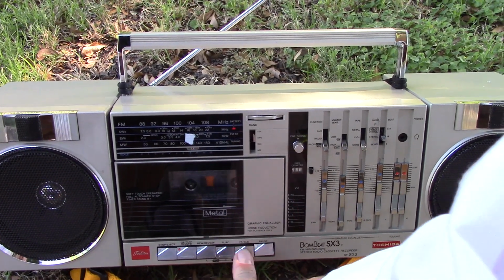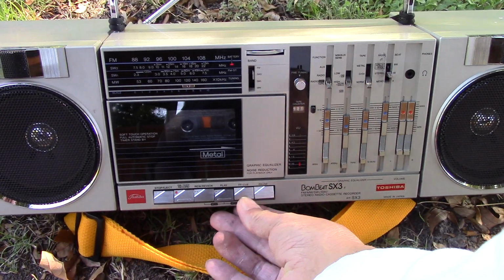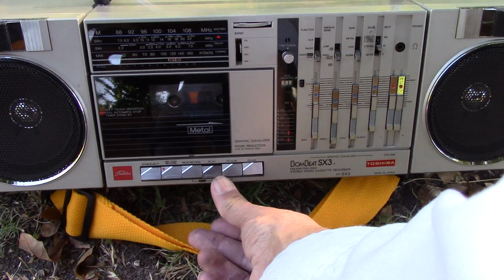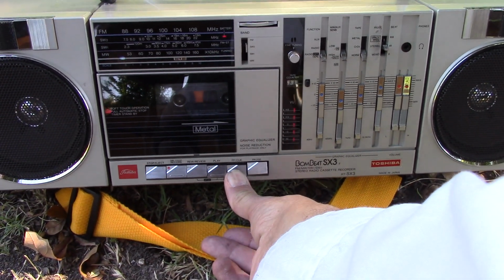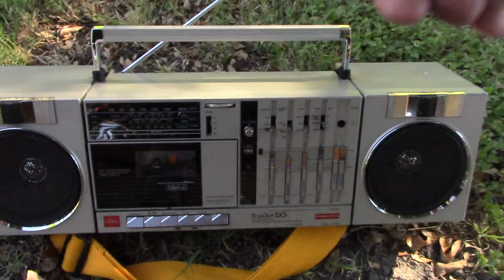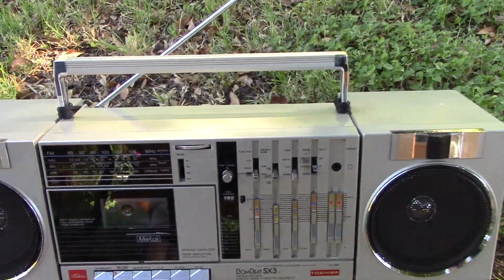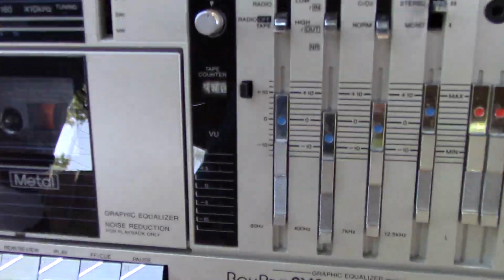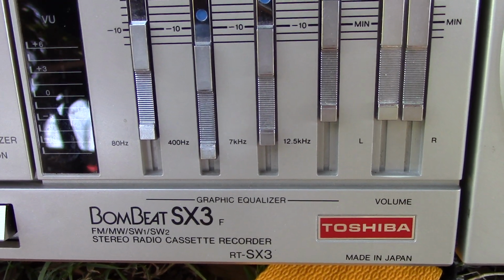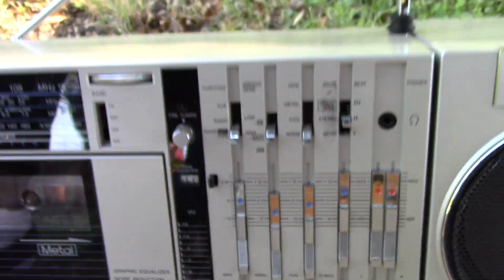Come on. Well, I don't know the secret. Anyway, works great. Sounds great. I got it because it's got some really odd equalizations, and I'll show you real close. Those are just some odd frequencies to have a big, huge gap between 400 and 7K. So, but it sounds great outside.